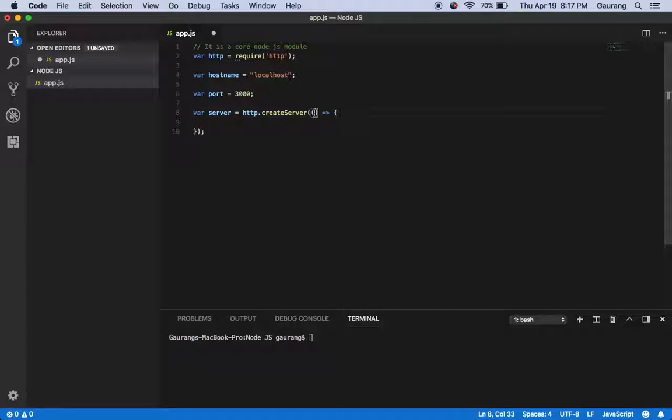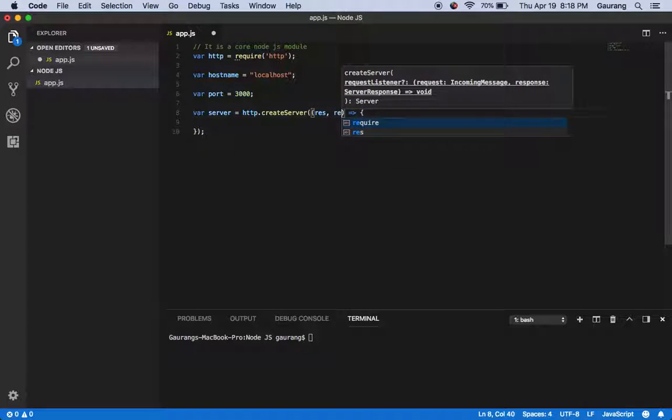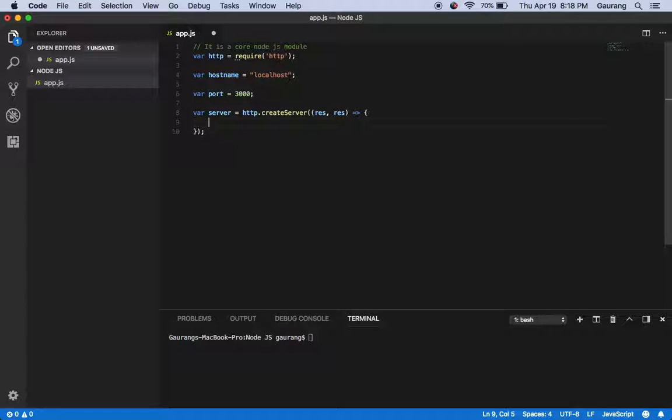Over here, I'm going to say this function accepts two parameters, which I call request and response. Request is going to be something which your server is going to entertain, like the browser by which your server is going to be hit. Your request will have all the information, for example, the URL from which your server is getting hit, or the data which has been passed to this particular server.